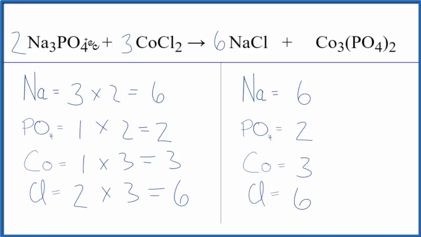So you can see it's very helpful if we consider these polyatomic ions as just one item if they appear on both sides of the equation. You could separate it into phosphorus and oxygen atoms. That just takes a little bit longer, and it's more prone to error.